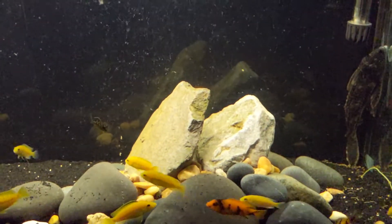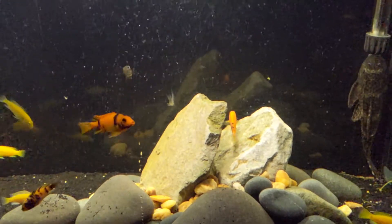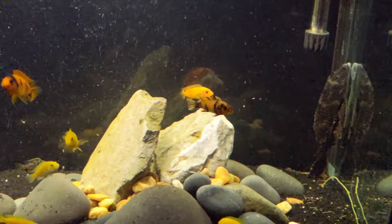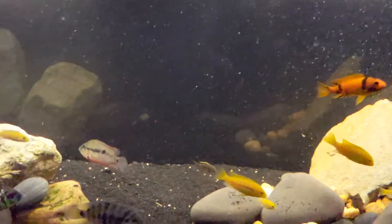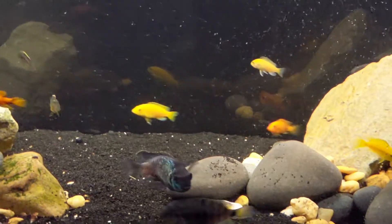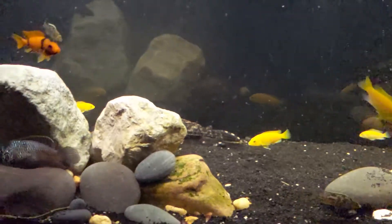I also added a pleco. He's been growing for a while — he came from back home with me and made the long trip all the way down to Southwest Florida. He's keeping my glass nice and clean. They're looking good — no odd man out, they pretty much came together.